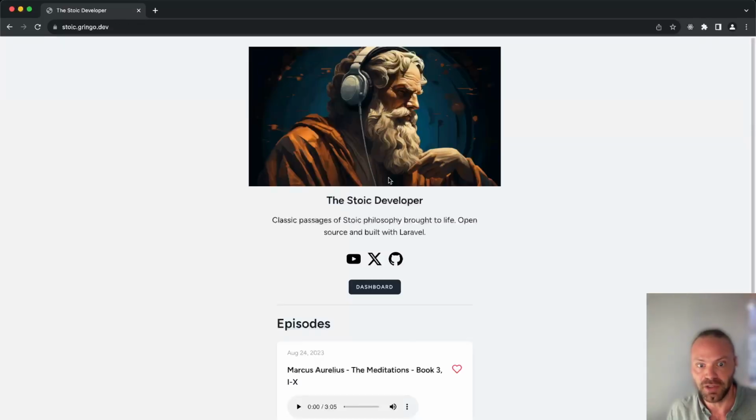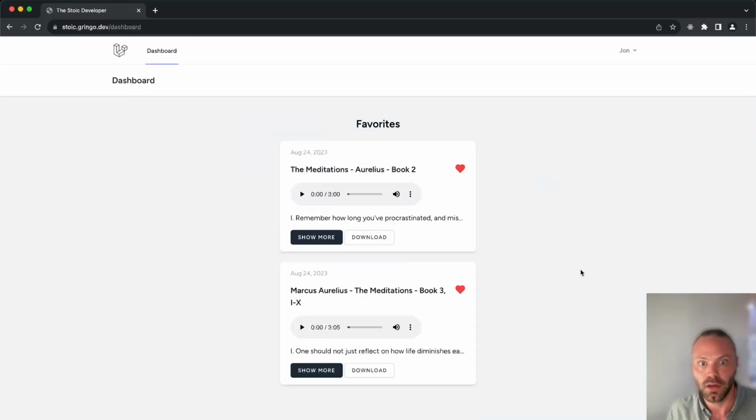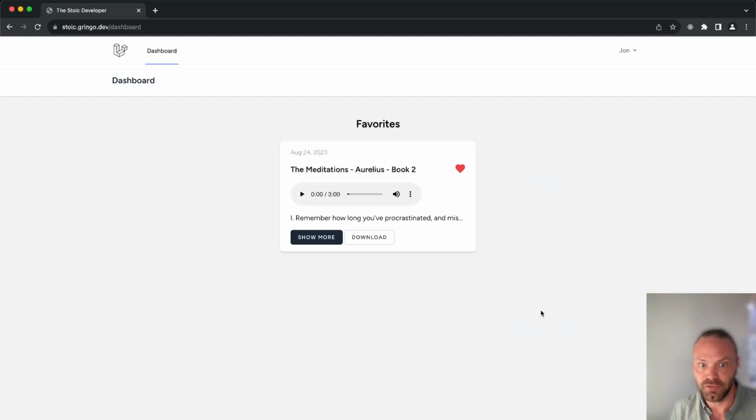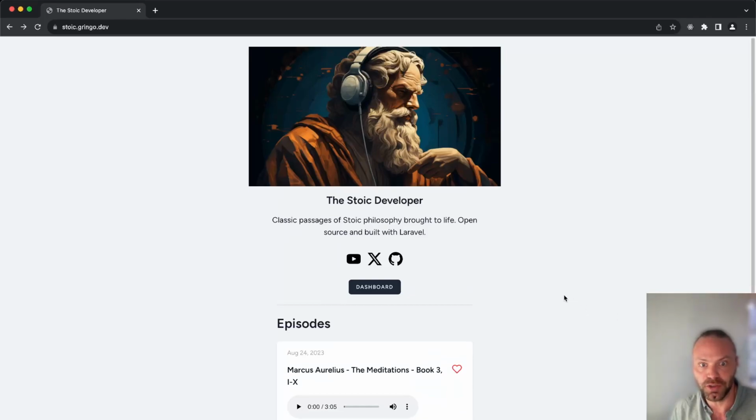So I don't have any favorites. I can go back. I can add a couple. And now you can see that they show up here. Then it's reactive. If I remove one, it goes away too. And if I go back, because it's the back button, the state isn't refreshed. But you can see that indeed that did get synchronized with the back end. So that's all cool and surprisingly easy to do. So let me show you how all that works.